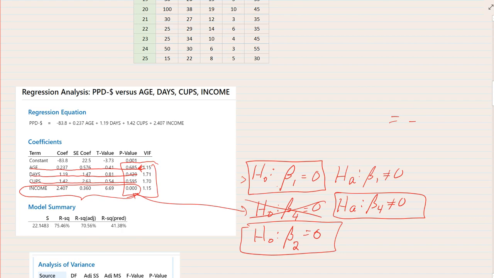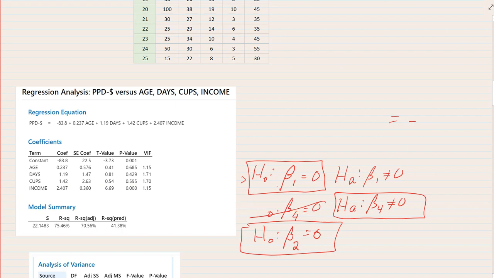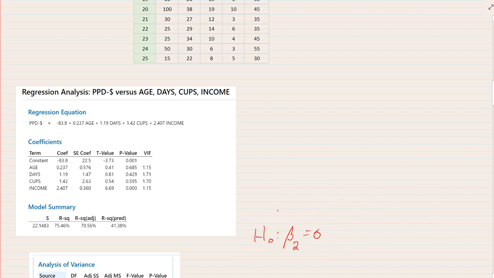So it looks like, as predictors, we don't need the first 3 variables. We only need the last one in our model. You're going to see that I'm going to rerun this model with only income in just a few moments. Now, before we move away from this output, let's talk about what VIF is.